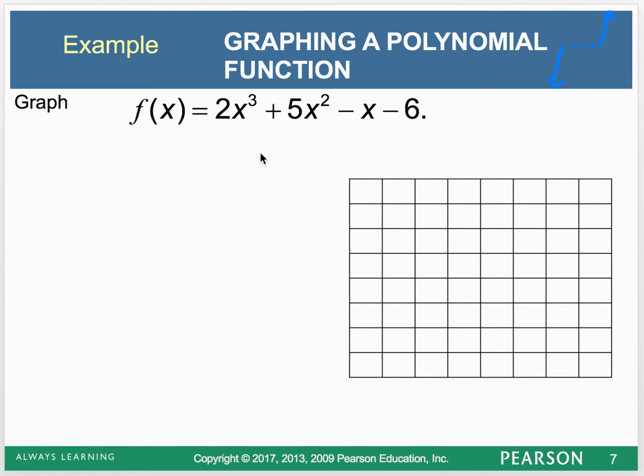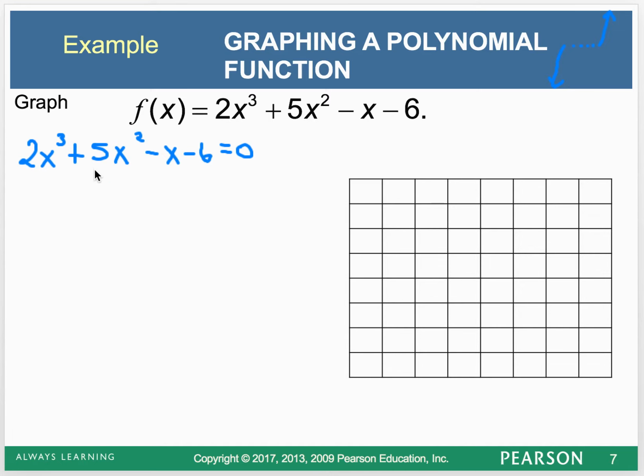Okay, so first of all, I'm going to try to find my x-intercepts, which means I'm going to set this equal to 0 because the x-intercepts is when y is 0, and the y-intercepts is when x is 0. So I set it equal to 0. I'll see if it'll factor, but it won't factor. If I factor out an x squared, I'm going to be left with 2x plus 5, and then over here when I factor out the negative 1, x plus 6. So it won't factor. So I'm back to our method from before.